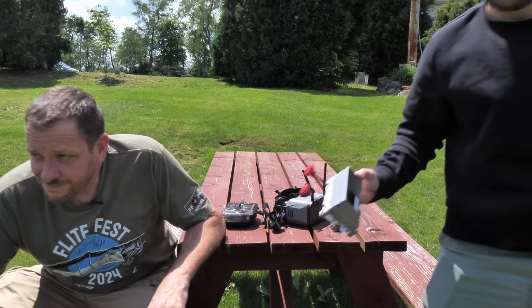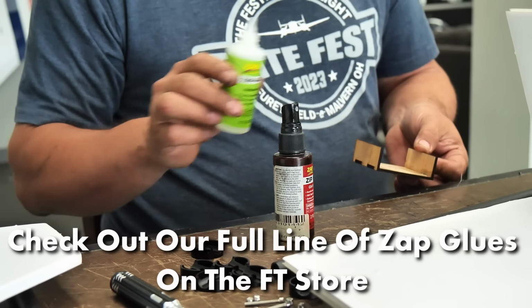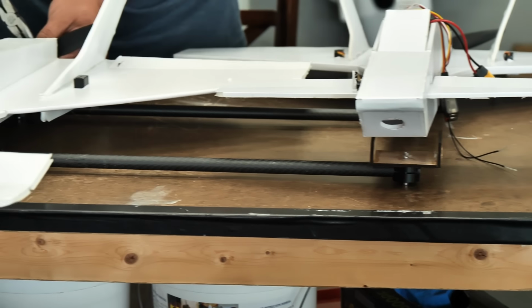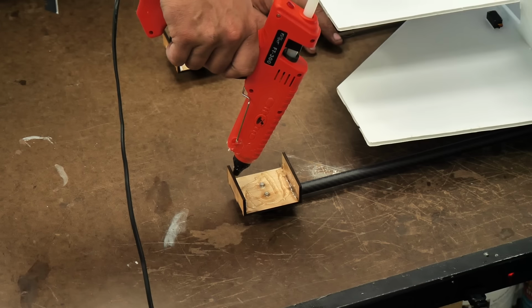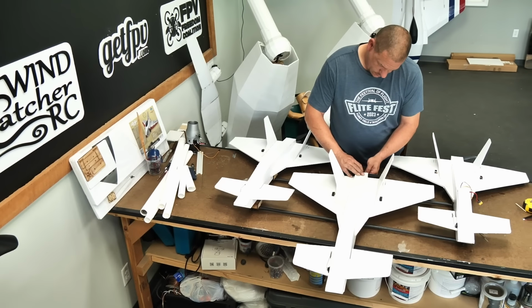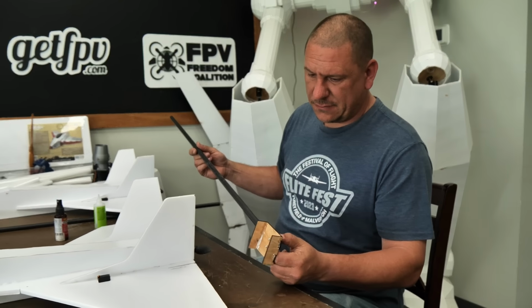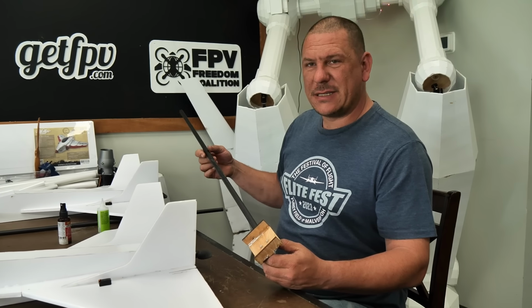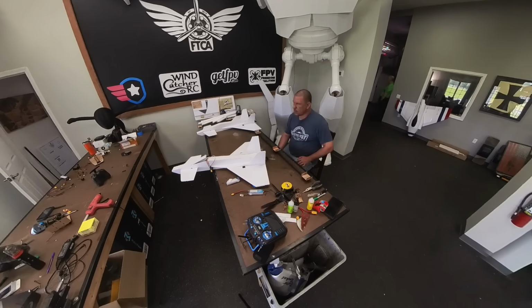All right, let's go check out the DVR footage. Check it out. So basically, I just made a plywood mount here, and we've got our boom mounts that we used for our VCRs way back in the day, and a piece of carbon fiber tubing. We're going to slide this right underneath the fuselage and hook it on. I'm going to have the same thing on the other end to hook the other one on, and then we're going to do it towards the front of the planes, and then the center one will just lay right on too. Do you think this thing's going to work? I think so. The biggest thing I think we have to do is figure out CG. It's going to be kind of tricky, but I think we'll get it.